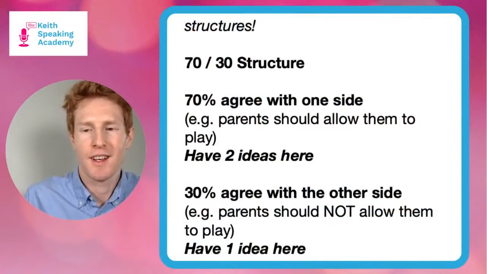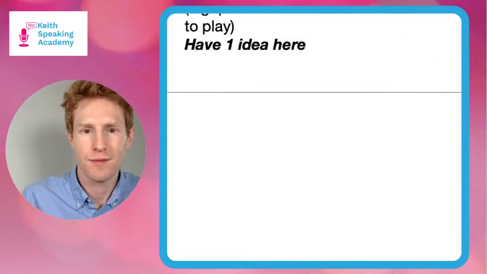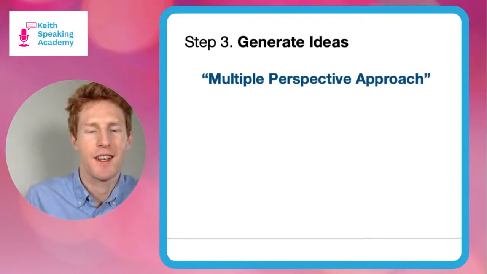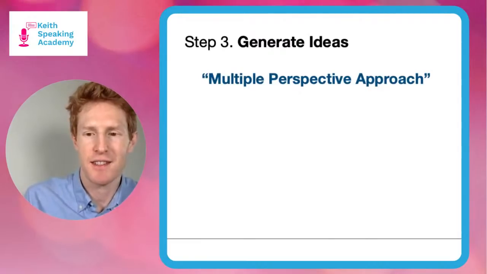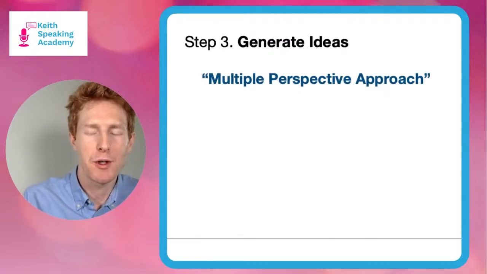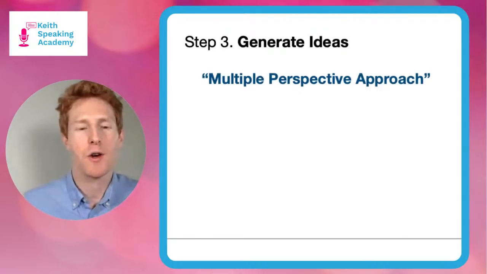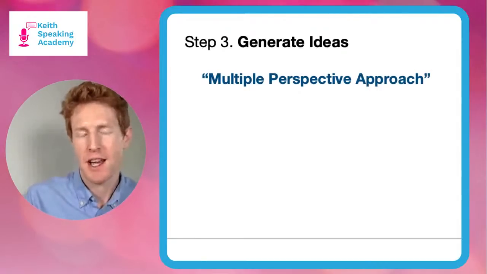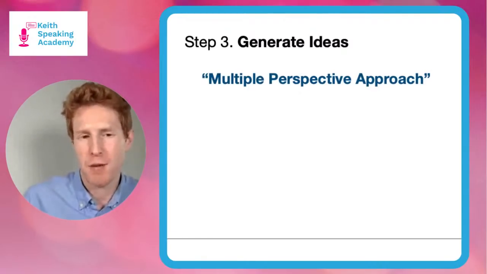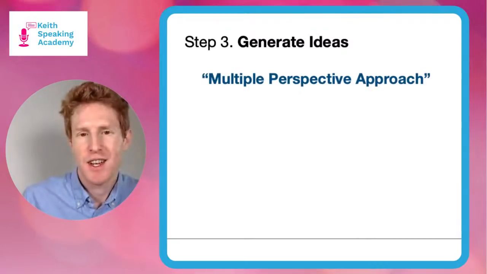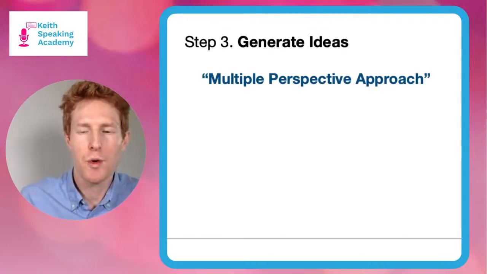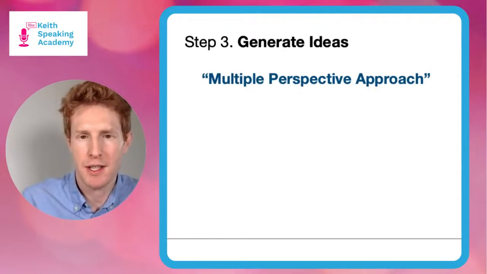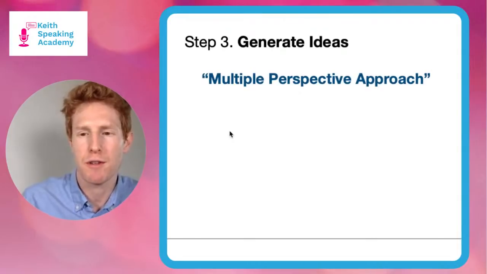You mentioned, we talked about the 70-30 structure, 3 ideas, and then we're coming on to generating ideas. Yeah, this is what we looked at in the last lesson that we did together, Keith. And I introduced the multiple perspective approach, which is where you take your question and then you think, well, who are the groups affected by this? And also, what kind of perspective can we bring to this question? So maybe either we could do this together, Keith, or we could ask the audience, which kind of perspective should we consider when it comes to this question? Who are the groups affected?